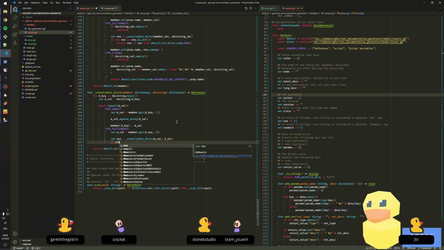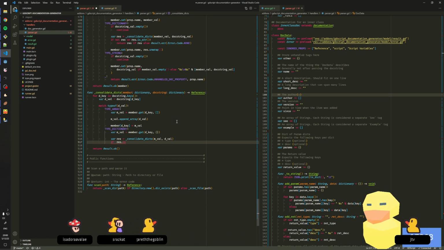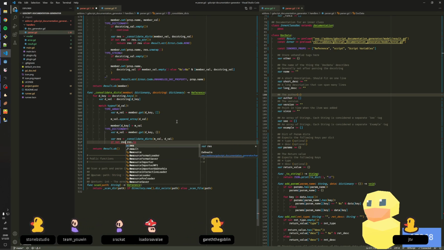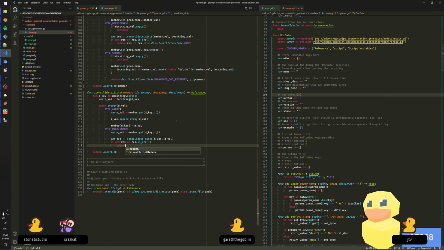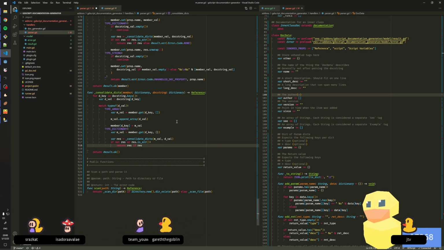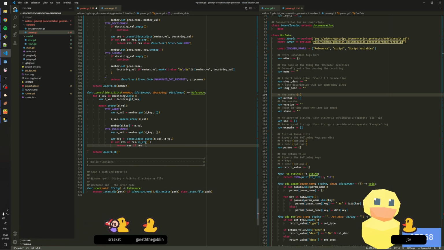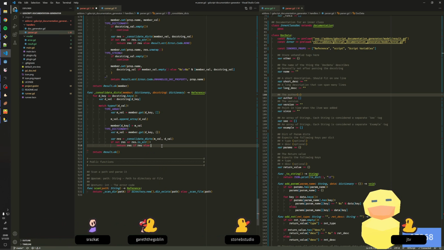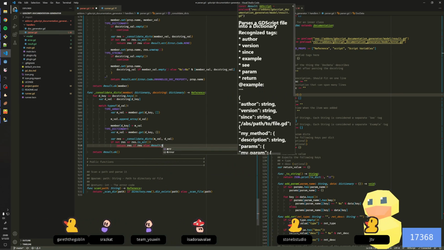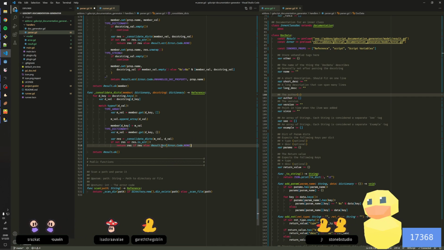So if res is error, or also we need to do if not res or res is error, return res if res, because res is a reference. So references can be null, so you can null check them like this. So if res, otherwise return a new result error code none.